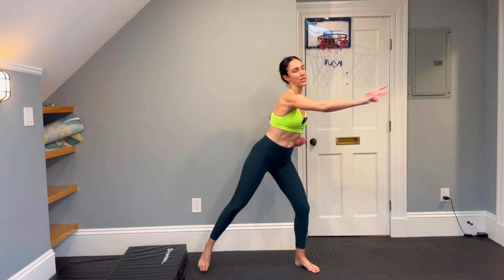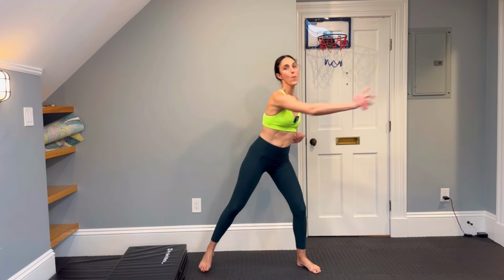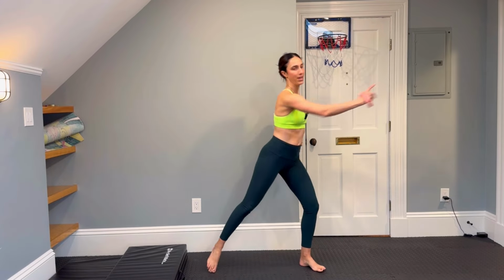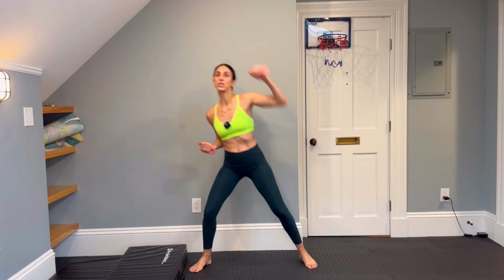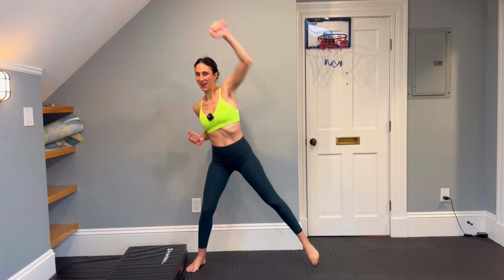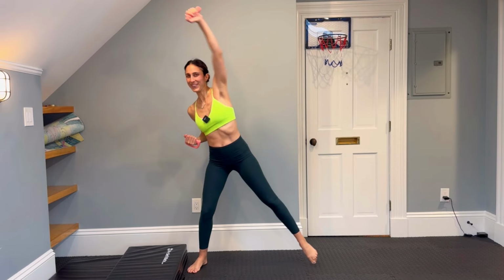All I want you to think about is just reaching and twisting, pressing fully through that arm, and then rotating eventually nice and big through that hip. You extend back into the leg and squeeze into the glute. Let's take a big stretch up. If the weights get too heavy at this point, you can put them down and just do the movements without the arms. Just kidding, without the weights.